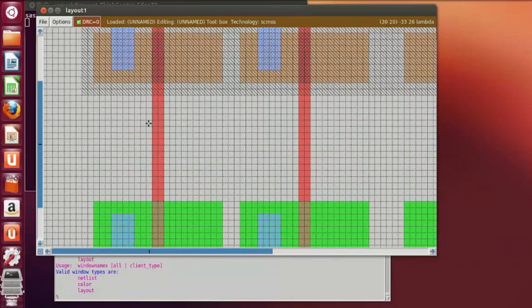Now the input is given through gate and the output is obtained from the drain. So connect the drains of PMOS and NMOS.